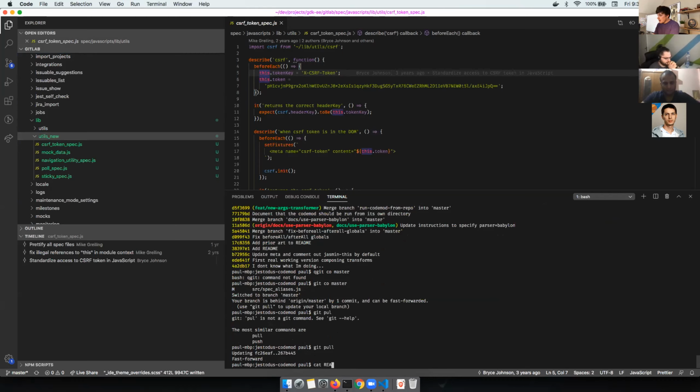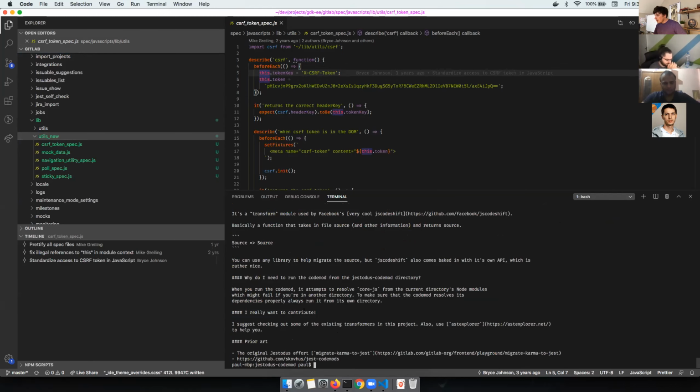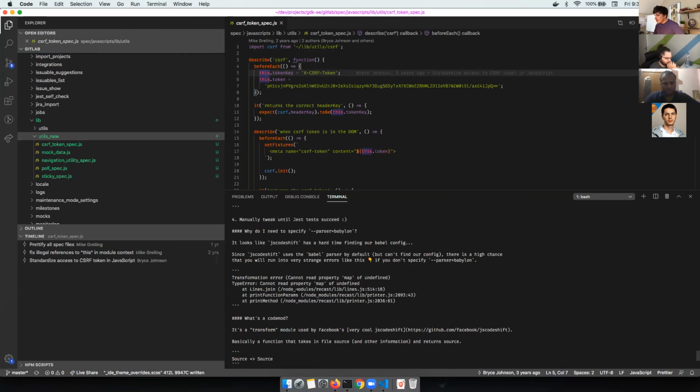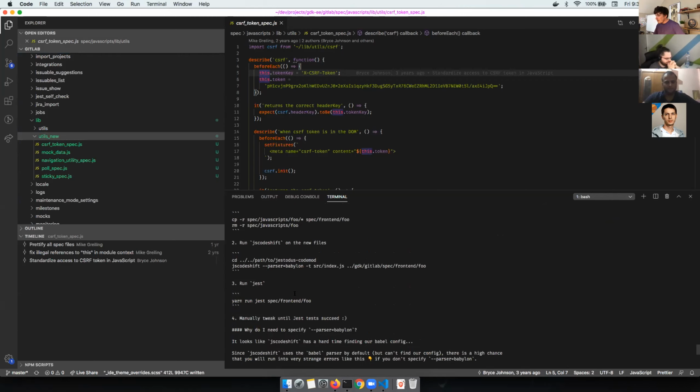If you look at the README, there are instructions for how to run this. It's important that you run it from the code mod directory so that it uses this node modules, not the node modules of GitLab, because there'll be conflicts there. And then these are the arguments you pass to it. You pass parser Babylon, and you pass in this local file, which is the transformer.